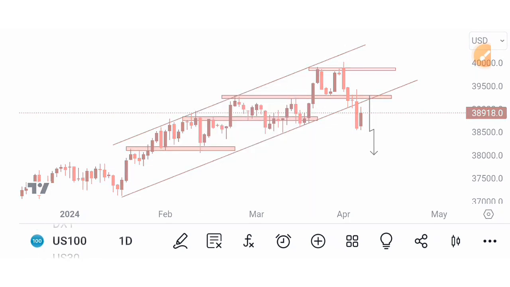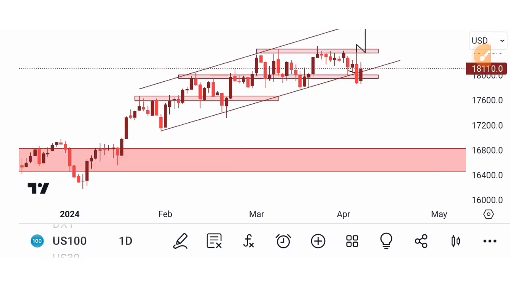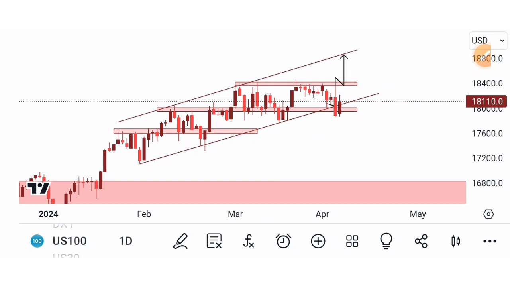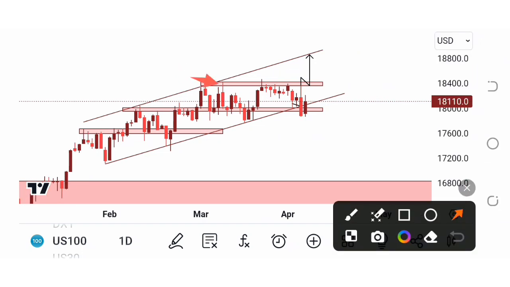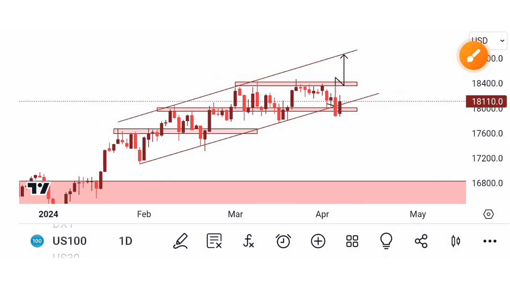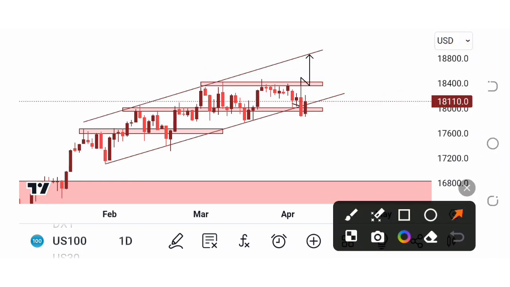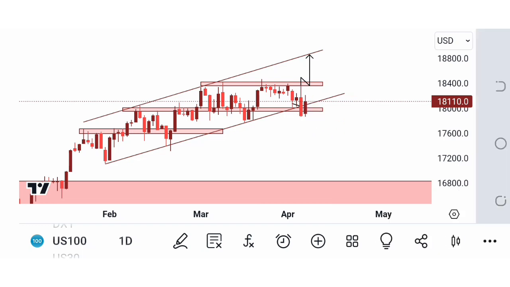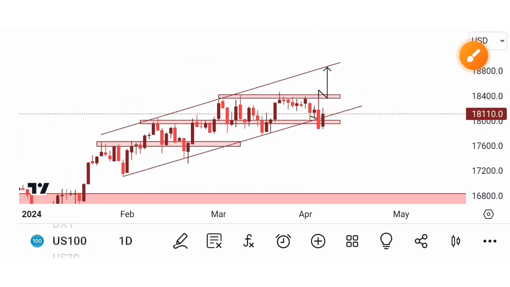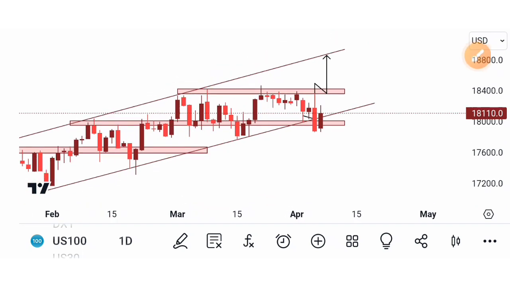Closing with this one, US100. On this one, I'm kind of in between, and I'll explain why. If you look at this market, we have a high over here and we have a low over here, and the market, ever since it came in between this structure, it's just been going up and down, up and down. Last week it did seem like the market was going to break this support. However, as you can see, on Friday we ended up closing above that structure again. So it's not so easy to understand at the moment.